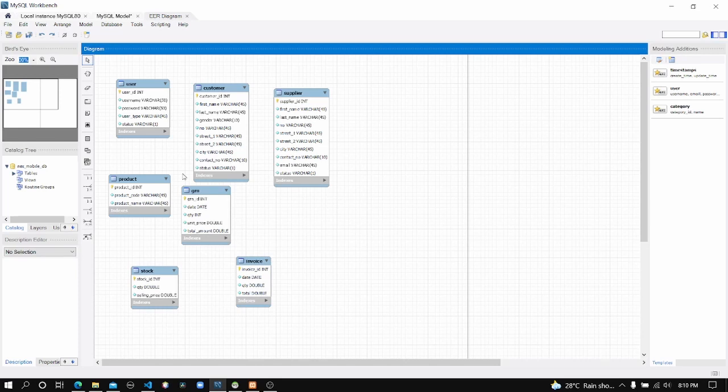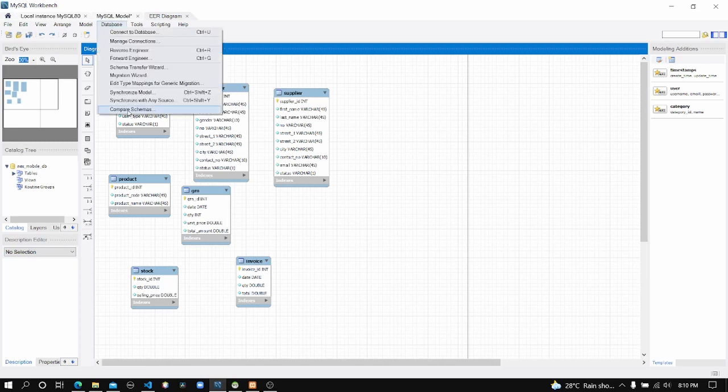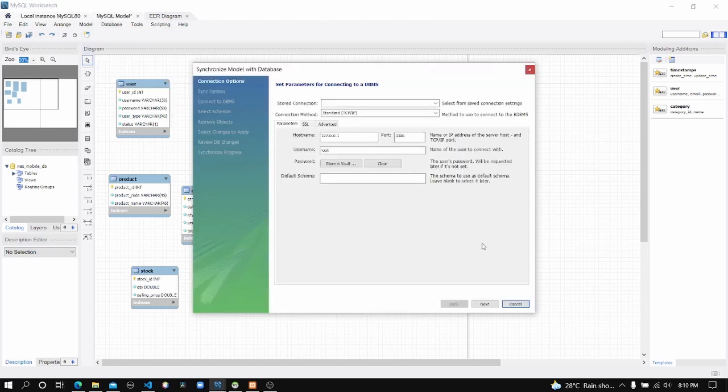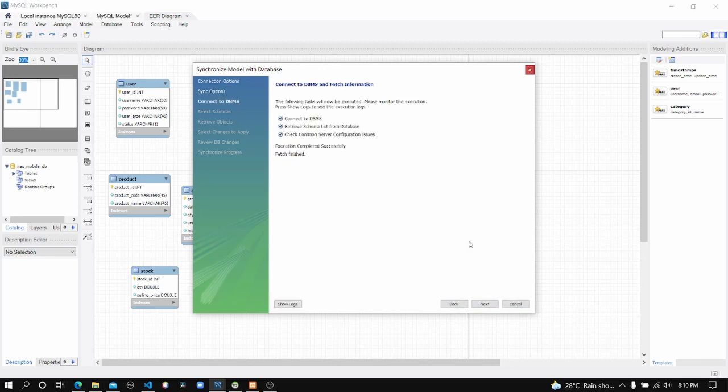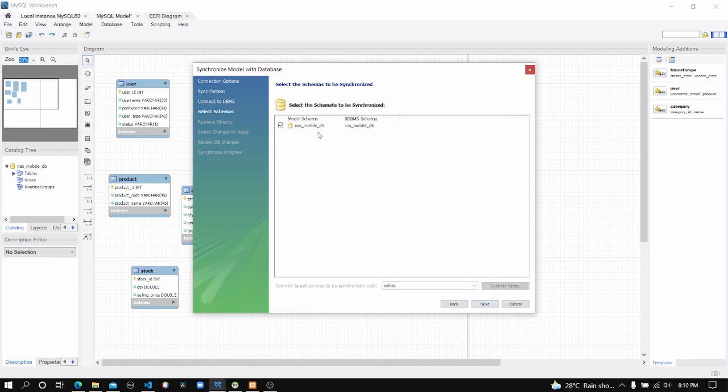We only changed the ER diagram. We didn't make these changes in our database yet. So in order to do that, we have to click on the database tab, and here you can see synchronize model. In the dialog box, you have to enter the credentials and press next, again next, and here's the database we are going to make the changes to.